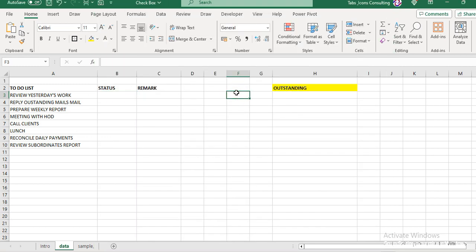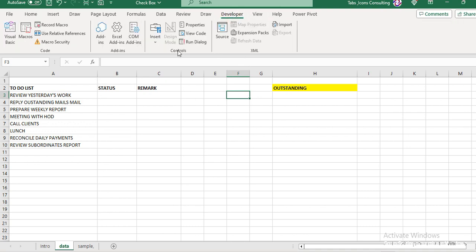Now, the moment you've done that, we have the developer tab, which means we are all on the same page. Now, the checkbox is actually in the group called controls under the insert icon. So I'm going to insert the first checkbox there. I click on developer, go to the controls group, I click on insert, and here it is.